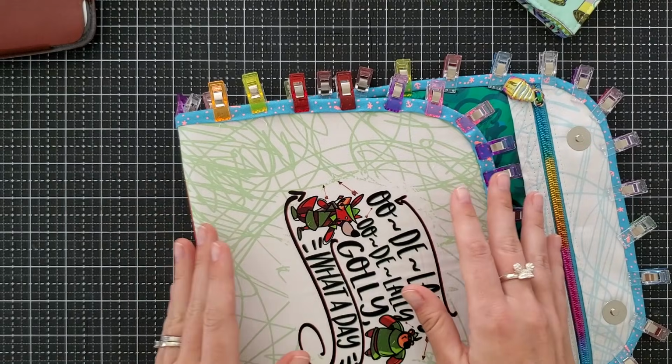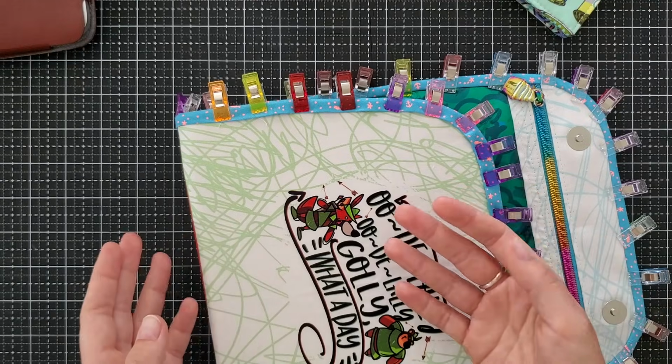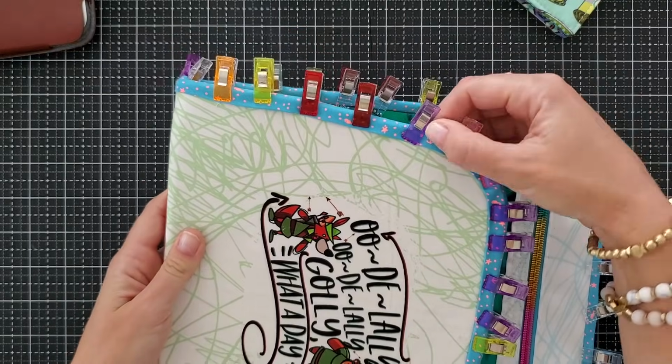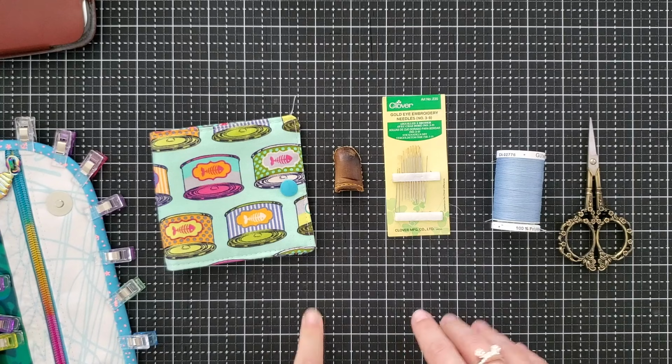But I am going to show you how to do it by hand because in my opinion, hand binding is one of the most therapeutic activities. So first you're going to need your case with the binding clipped all the way around, just like we did previously. And these are the main tools I use when hand binding.